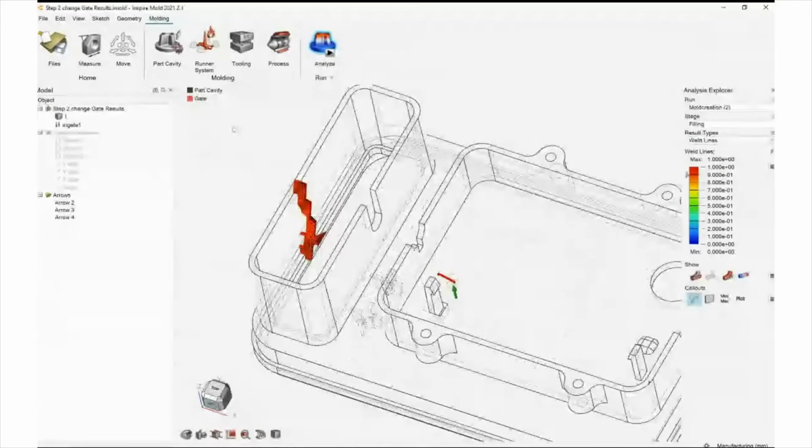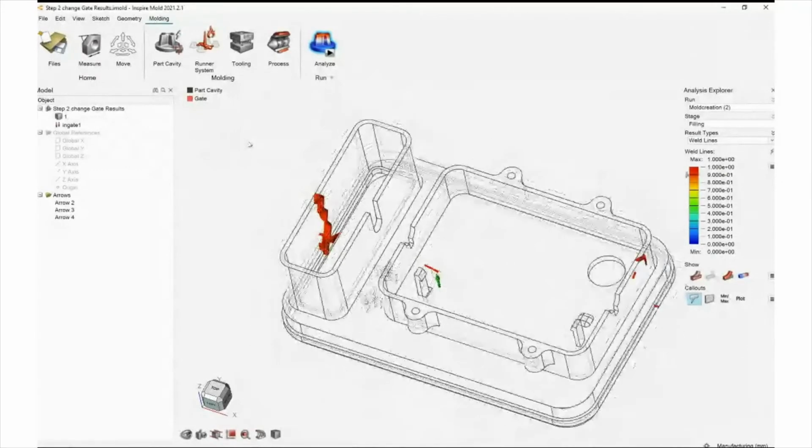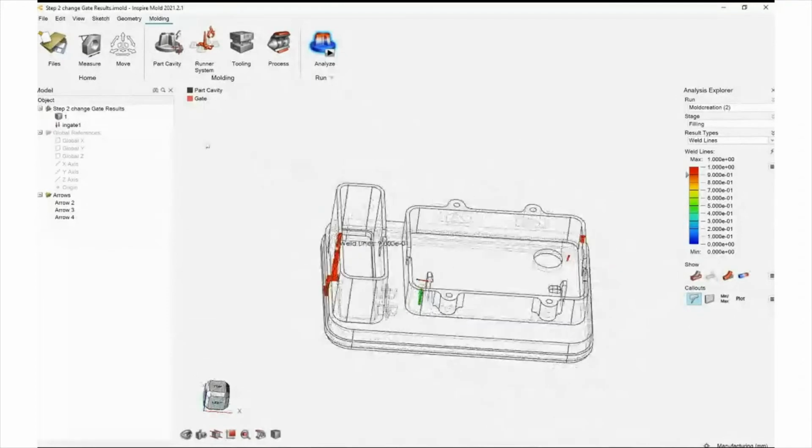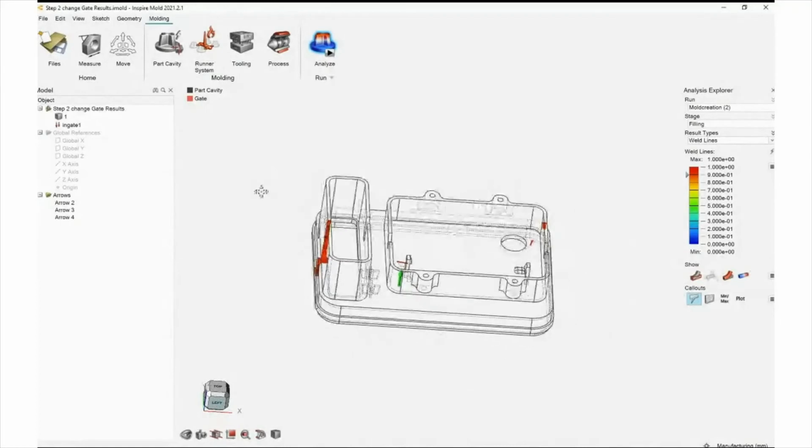But one thing we can see is we have removed them from this area here, so maybe a slightly better filling location in terms of this critical area, which is no longer getting any weld lines or defects. So maybe that's one good thing, but obviously again we have to move the weld line to another area. So that's just a quick demo showing you how quickly you can run and set up an analysis, and how you can explore multiple gating locations very, very quickly, and hopefully find the optimal one.